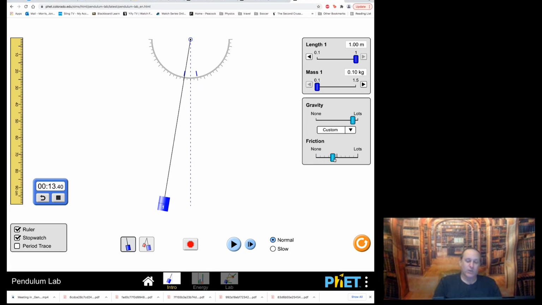And let's just take a look at what happens when we add some friction. Well, hard to tell, but it looks to me like the oscillation's getting smaller. Let's up the friction so that we can see this effect magnified. So it keeps oscillating, but the size of the oscillation, the amplitude of the oscillation, gets smaller.